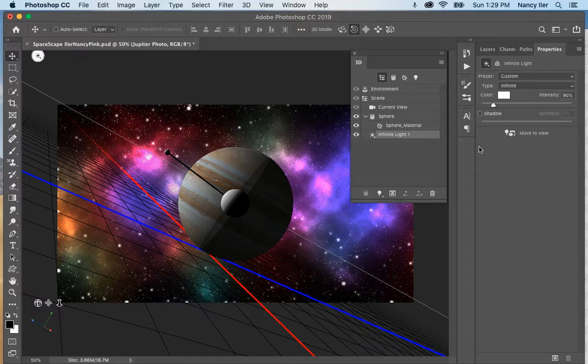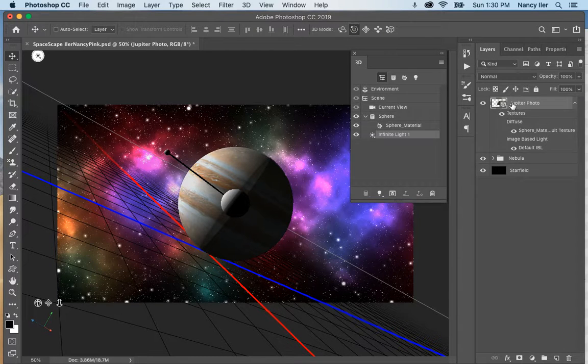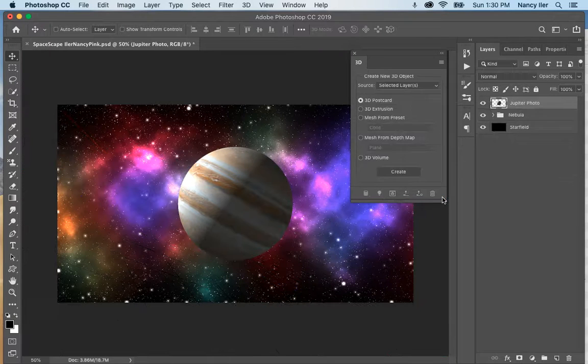Okay, and once you have that figured out, you can also change the intensity of your light source, how much light you get on that as well. Okay, and then you're going to go back. So once you have that in place, go back to your layers. Then you're going to right click and rasterize your layer there. So now you can see I have my shadow on this right side of my planet, but I want to put a little bit more than that.